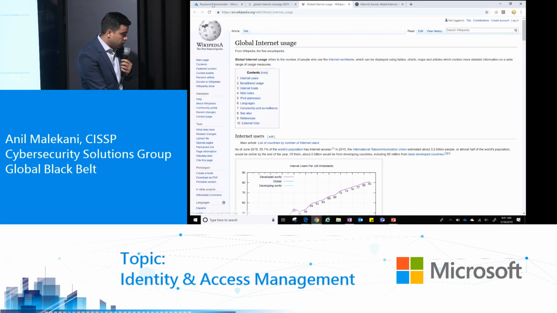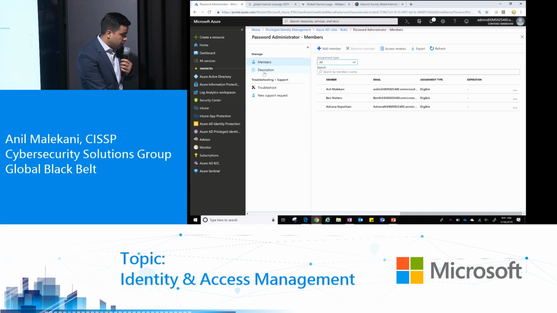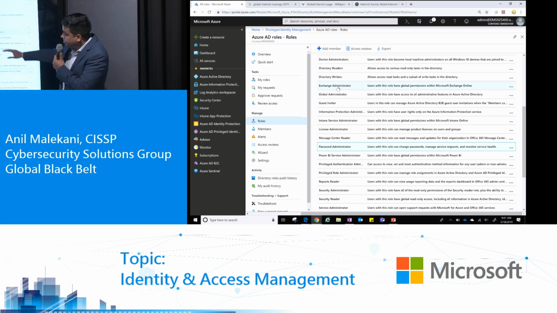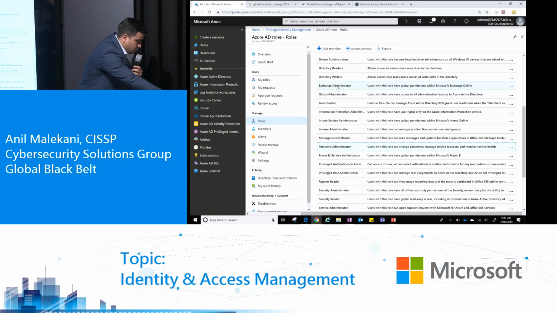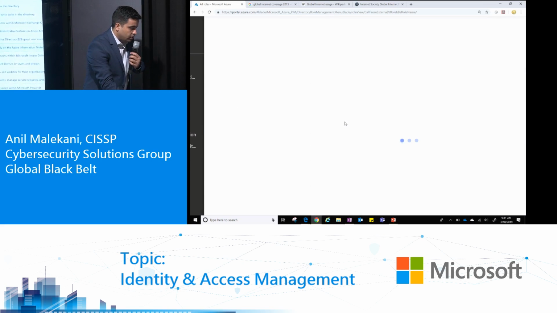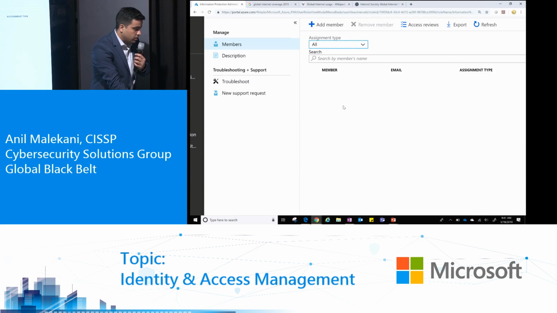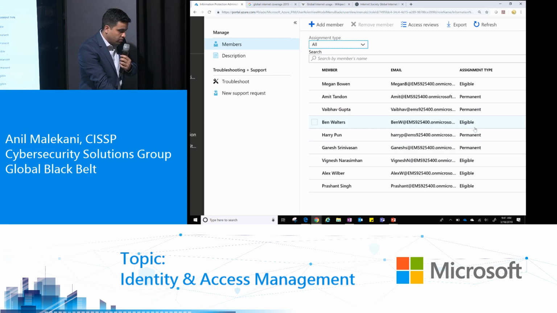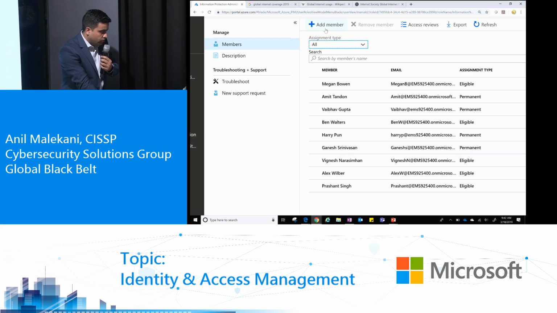And in the back end, while this is happening, we can talk about how you set it up. As an administrator, here is where you can have visibility onto various roles, including Exchange Administrator, Global Administrator, Guest Inviter, and Information Protection Admin, and you can see if certain users are already part of this role who can request it on demand. Either they are permanent or eligible, and you can always add a new member and assign them to this role, right?